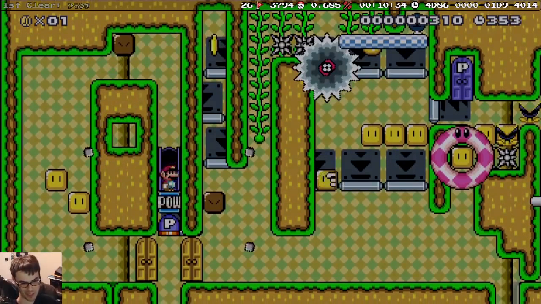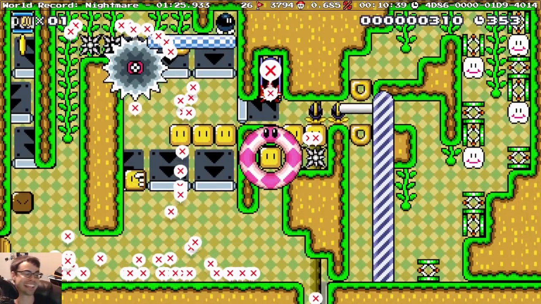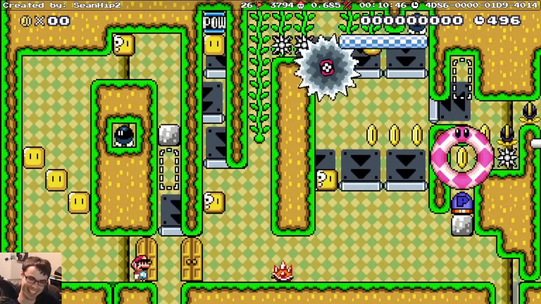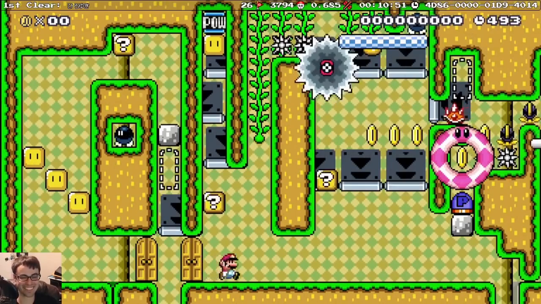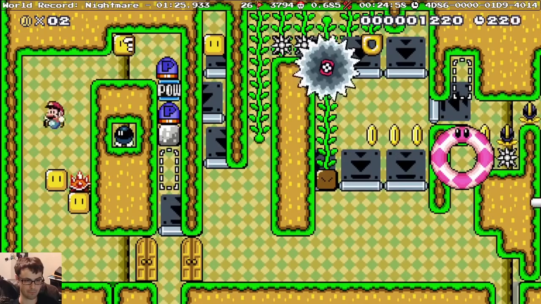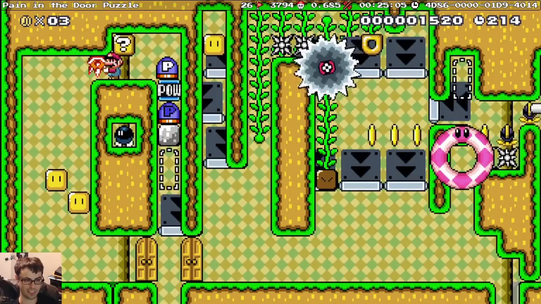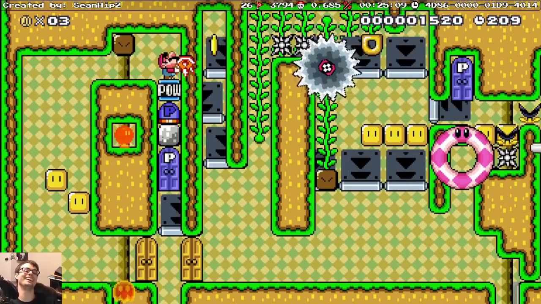But how am I going to get through the munchers? That's the issue. Oh my god! That's why you need the spiny. Okay. Ah, damn it, Sean. Every time. Oh my god. We're gonna end up hitting that P-switch. We're gonna get the spiny now. Oh, that's so beautiful. That works so beautifully. Okay. Hit this, hit that. Win? Maybe? Maybe?